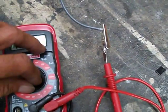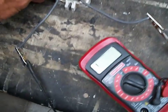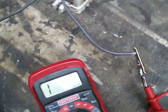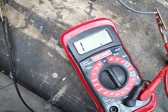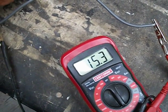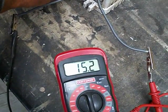I've got my meter set on the continuity position. I turn the switch on and we get our audible sound, but notice the resistance reading. I switch to the 200 ohm scale — normally there should be zero. Look what we see: almost 15 and a half ohms resistance. That was enough to absolutely drop the voltage to zero on the output side when a load was placed on it.